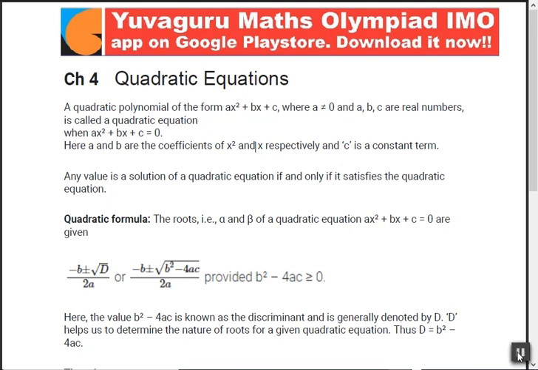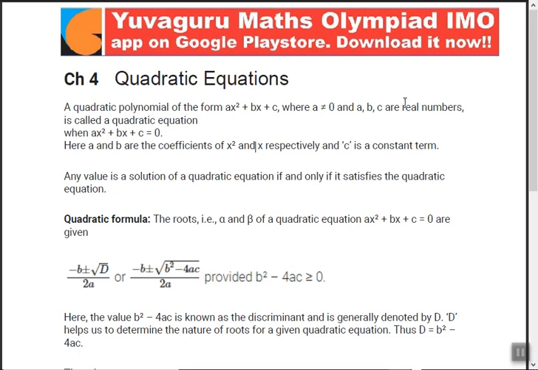Real means what? Here we have covered this in our app while solving the problems. What are real numbers and what are imaginary numbers? Then real numbers are divided into again two parts, that is rational and irrational. Then rational numbers are again divided into 3-4 parts, that is integers, whole numbers, then natural numbers, all these. Okay. So we have covered that in this app while solving the problems. Kindly check that.